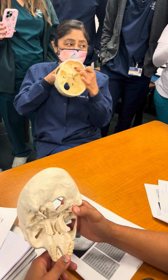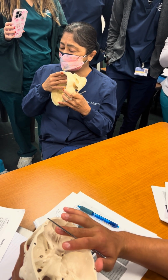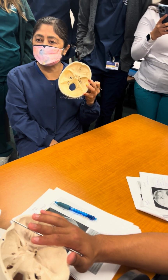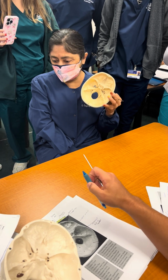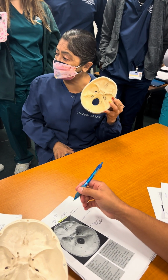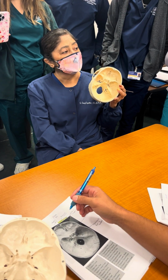So that's what's going to be found in the anterior fossa. Got it? You have it there. Line it up, etc. Okay? So now, what you need to change for cranial nerve number 1 is that I no longer want it to be called what? Olfactory foramen. I want it to be called what?